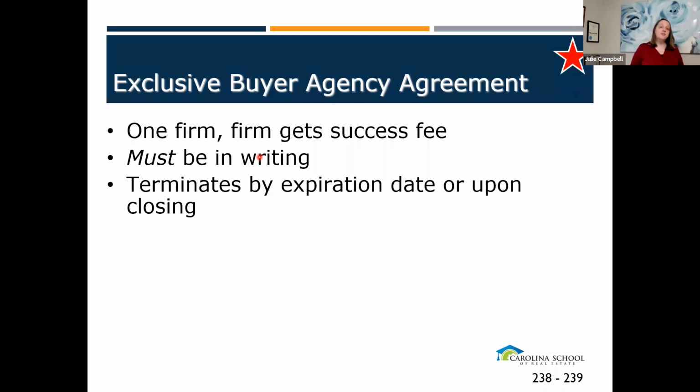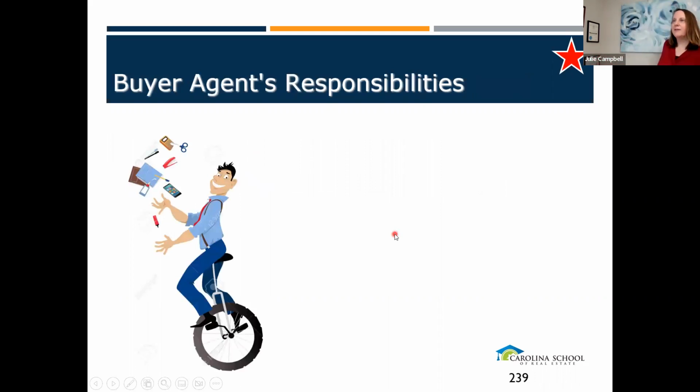So, congratulations, you've been hired as a buyer agent. You have a buyer client. Is that exciting? Heck yeah. That's why we're here. Let's look together on page 239. Now that you've been hired, what does that mean? Page 239, we start looking at some of the buyer's agent's responsibilities. What are the buyer's agent's responsibilities to the buyer? We got it right there.